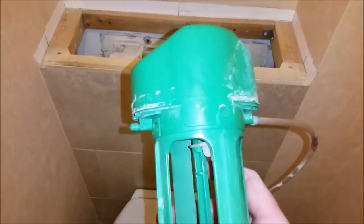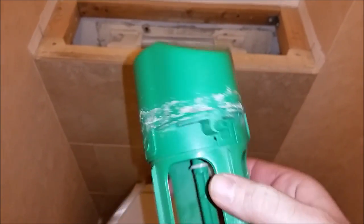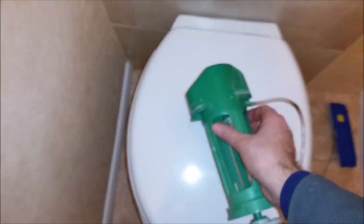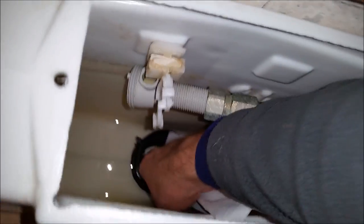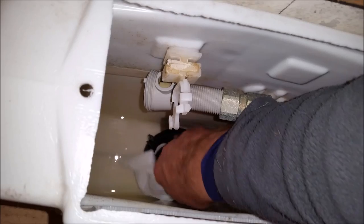I've just clipped this lid back on, clip it on there and there. Now I'm going to take the opportunity while all the bits are out of the toilet to give them a good clean before I put them back in. I'm also going to give this a clean down here with an antibacterial wipe. Now the flush valve's clean, I want to put it back in.